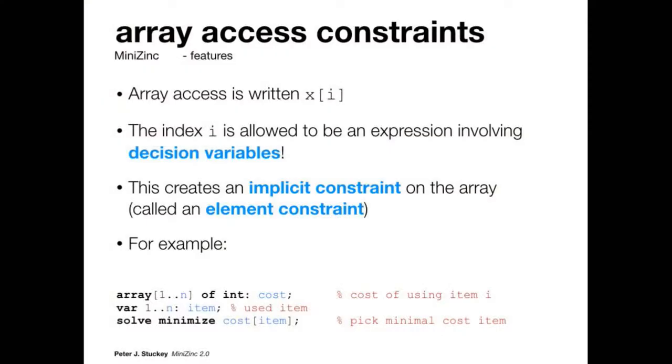And one of the key things of modeling, one of the modeling powers that comes from a constraint programming view of the world, although what I'm talking about, MiniZinc, does not suggest what kind of solving technology you're going to use, is the ability to do array access on variables. So in MiniZinc, I can write an array. Here I've got a cost array and a variable item which is indexing into that array. And this basically will give me the value of the cost for the item that the solver chooses.